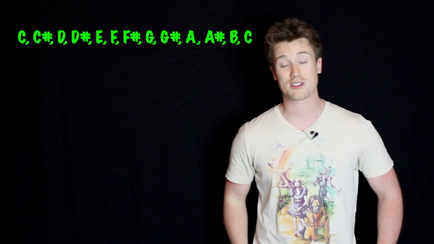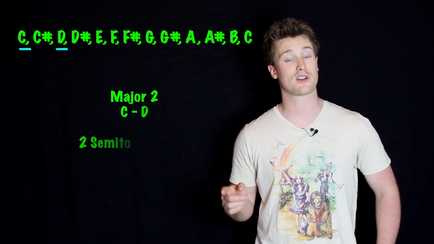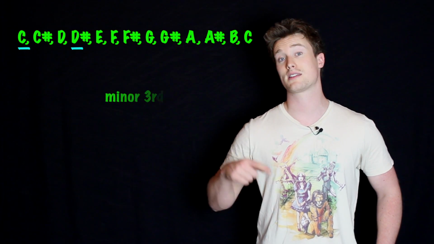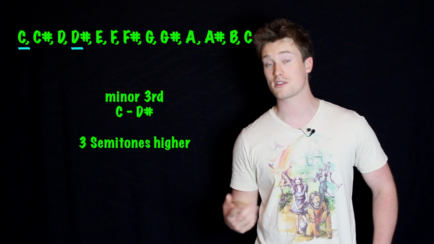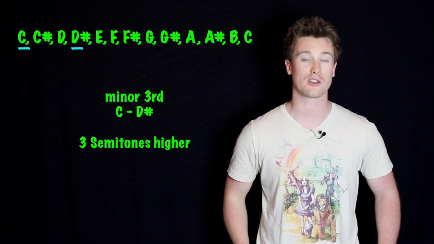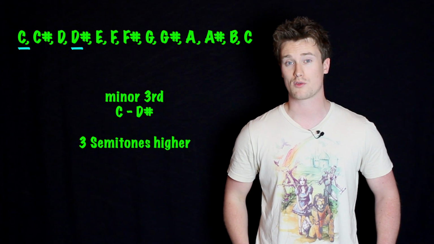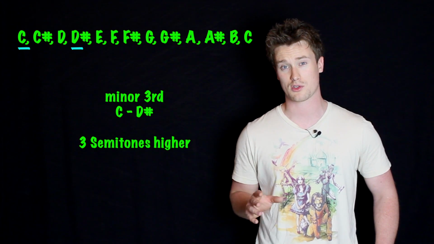Now have a look at the notes that we've done. So first, a semitone away from C was a minor second. Semitone up again is a major second. Semitone up again, three semitones, is a minor third. And a great way of remembering this is thinking of Greensleeves or thinking of O Canada. So a really good way to remember that is either of those two songs.